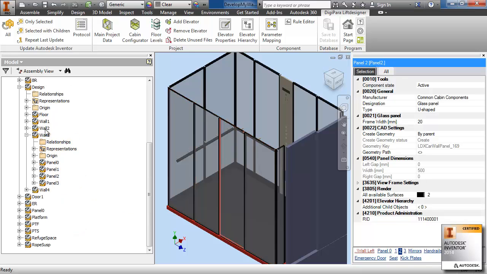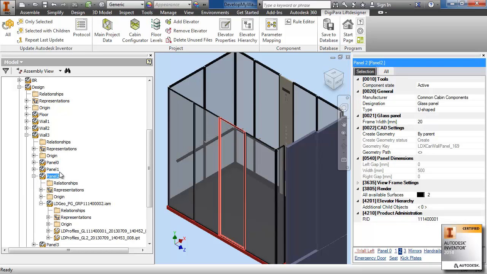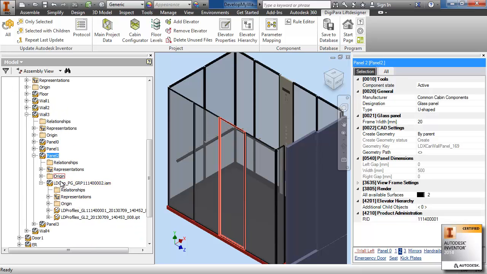And then inside at the left wall we have panel 0, panel 1, panel 2, and panel 3. And we can use any of the panels to develop our component. Every component has an LDGeo object here, what you see here. And when you develop a component, you need to develop this inside this LDGeo object, and you develop your components here inside.